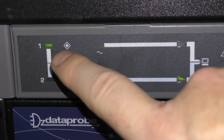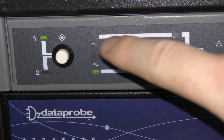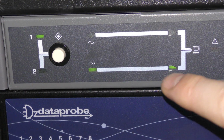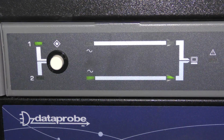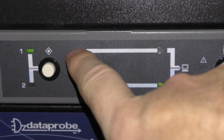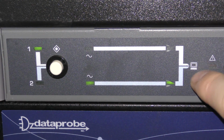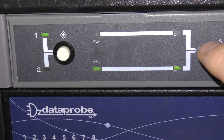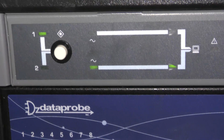Number one up here is battery power, and there is no light, there is no power coming in number one here. Number two is grid power, and there is power coming in there, and it's green. Up here it's set to number one. That's the preferred power source. So if I go down and turn on power from the batteries, it will automatically switch to being powered from here and power the UPSs over here instead of this terminal. That will be all automatic. If the battery power then disappears, it will go back to grid power here. So that's why this is kind of awesome.